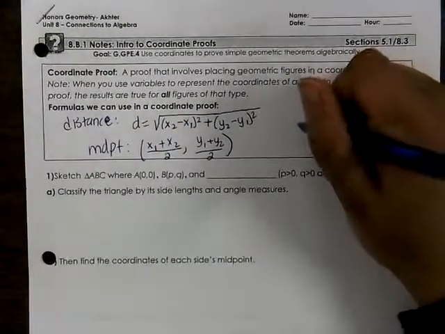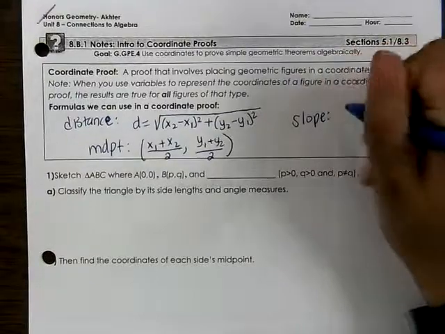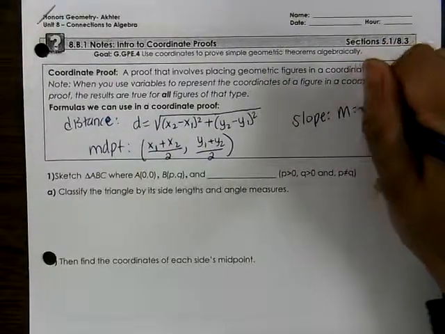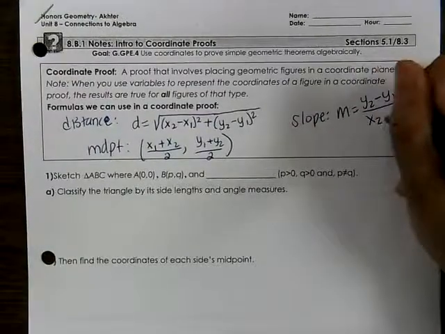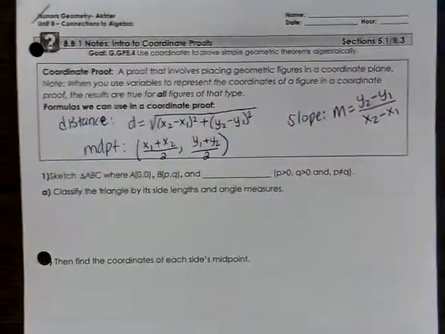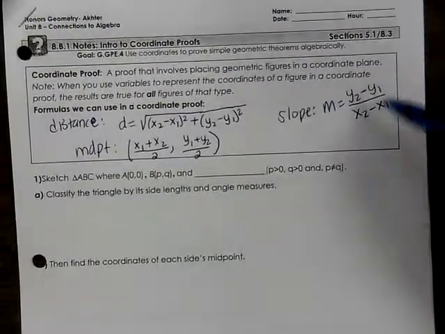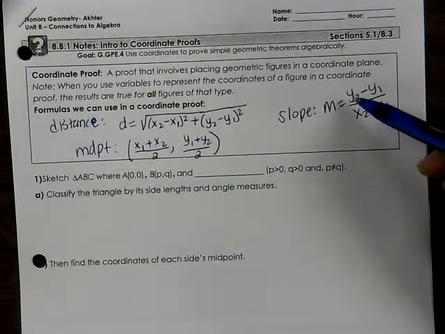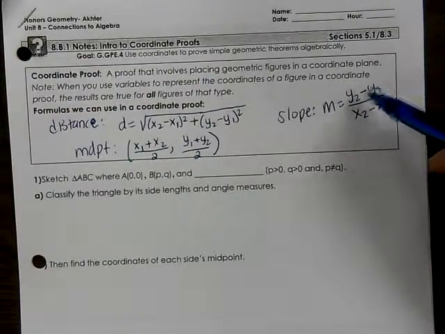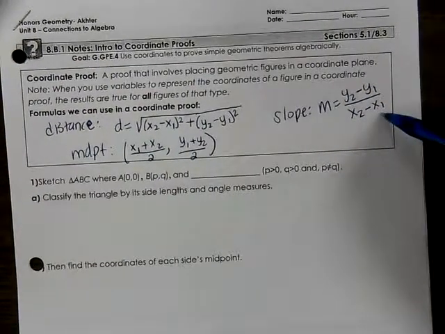And then finally, slope was thrown in there. We used that quite a bit, and we will continue to. It's y2 minus y1 divided by x2 minus x1. And we did need to remember the order matters for slope here. Y's are on top, x's are on bottom, and the order that you subtract your y's, it's going to be in that same order for the denominator.